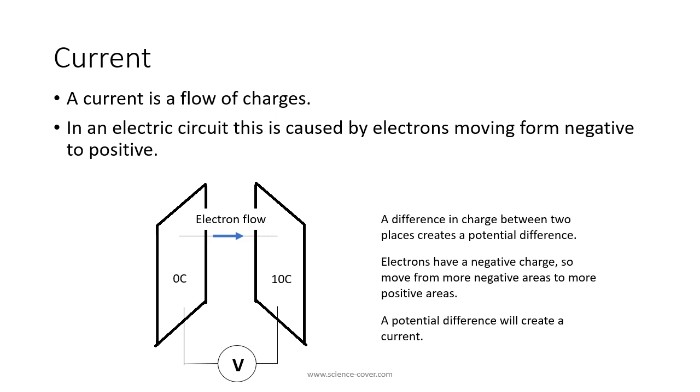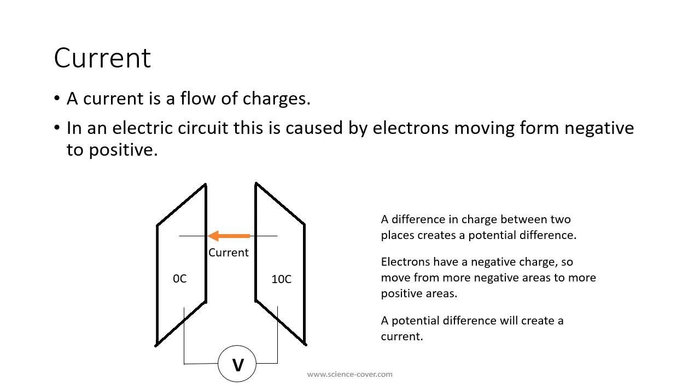However, the cells and the work being done on electric current happened at the end of the 19th century, and the electrons weren't discovered until the early 20th century. So what it means is that we were making our rules about electricity before we actually understood about electrons and the atom. And so they had to take a guess about which direction they thought the electrons would flow in, or they thought that the particles would flow in. And so it was assumed that electricity actually flowed from positive to negative.